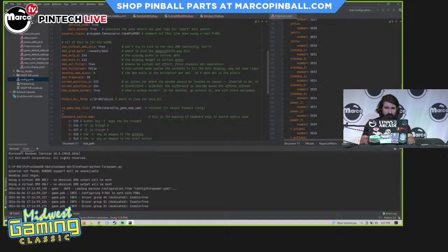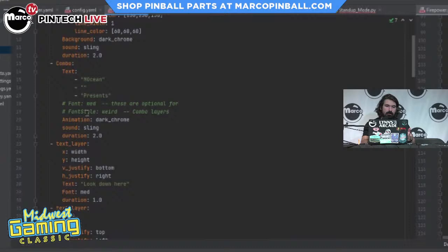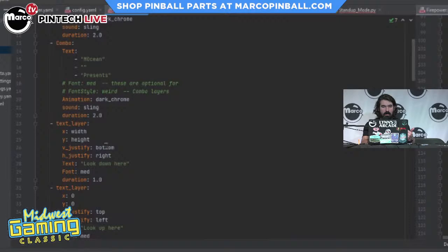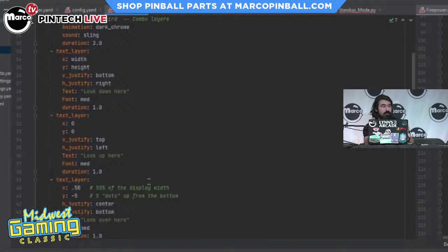So we've got this config, so that sets up our screen. And then we've got our attract here. That gives you an idea of how graphics work in Skeleton Game. We have types of layers, like a text layer: how wide the screen is, where we want the text justified, what the text is, the font, how long we want it to be there. And this is all in the attract mode. So this is all in a YAML format, which is much easier to deal with.